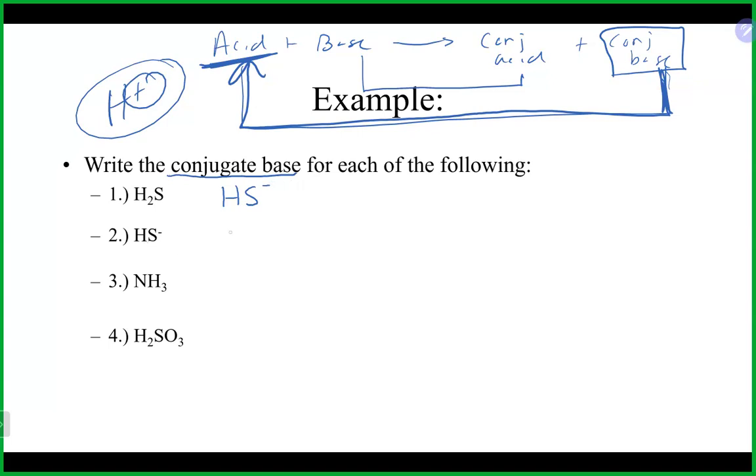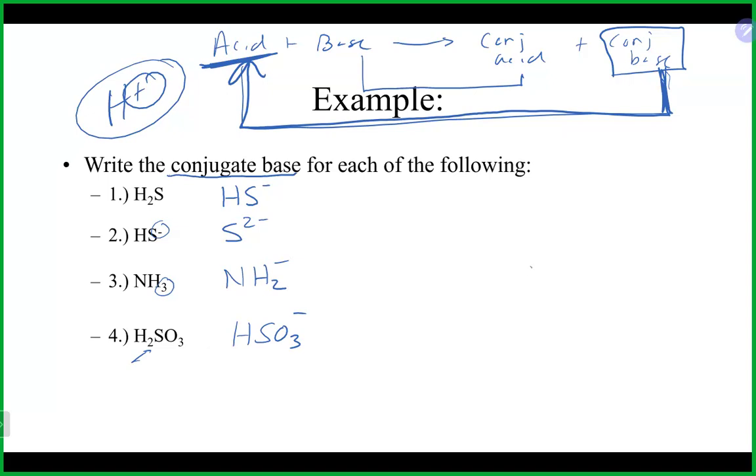Starting with this guy, we would get rid of the hydrogen, which would leave us at just an S. And again, we're actually starting at -1. And again, when we lose the positive, we become one more negative. So it goes from -1 to -2 in this case. Here, we're going to lose a hydrogen, so that will leave us two hydrogens. This was neutral, which means it becomes one more negative, so it'll be something like that. And lastly, here we will lose one of our hydrogens, which would leave us one hydrogen, an S, an O, and a 3. Also neutral will then become negative. Any questions on any of those?